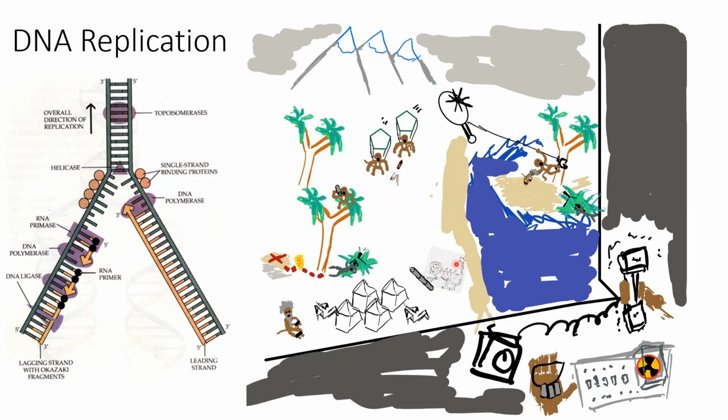DNA ligase, the liger here in the village, it's trying to defend it, is going to be joining Okazaki fragments. And then your origin of replication is your origami village way down here. I used to get confused about where that was. That's like in the middle of the whole split.